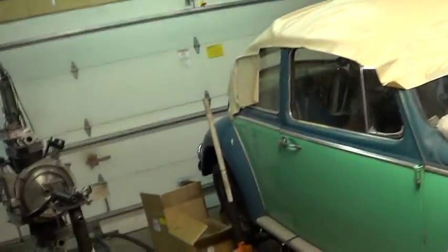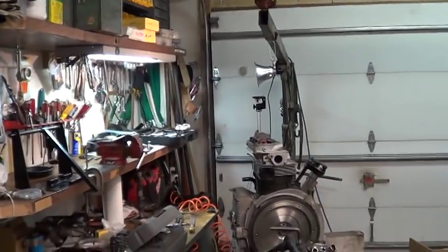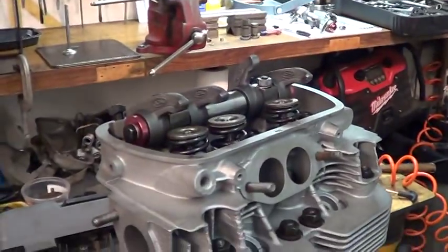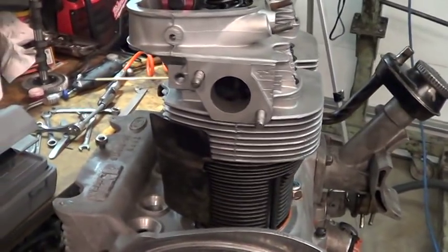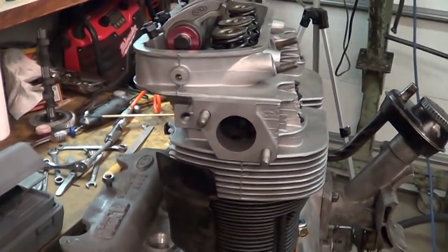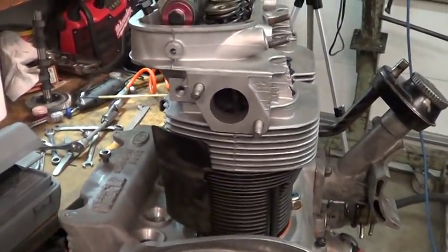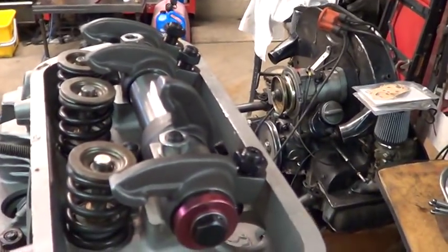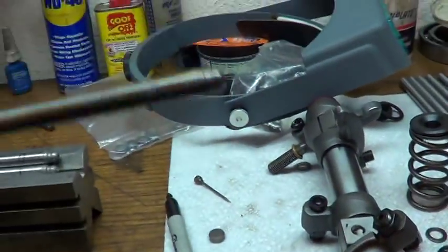We're still on the ratio rocker dilemma - this is fun, I'm having way too much fun not to share this. What we're trying to do is get our push rods cut. Here's my engine - it's during the first assembly, actually three or four times the cylinders are sealed down, the cylinder heads are torqued down. I left the push rods off so that allows me to play with rocker arms on top.